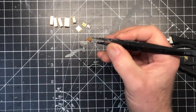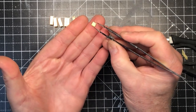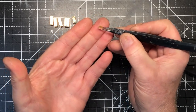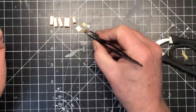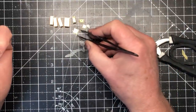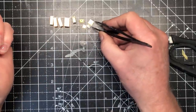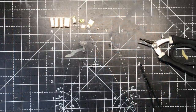I think building these hatches is one of my least favourite jobs on a ship. They're very, very fiddly and quite difficult to get a neat result with them. But they're not too bad. The last locker to build is the one that goes in front of the shield.